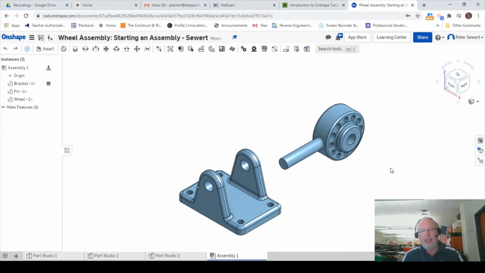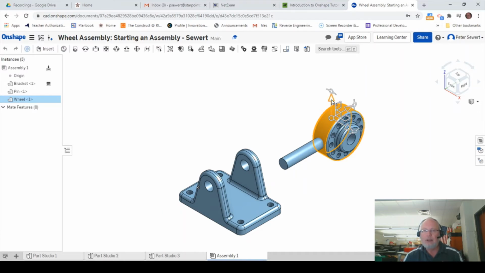Now, that's moving everything or panning in or out or zooming in or out on everything. But if I want to move an individual part, all I have to do is click on it. And you get this white thing right here. They call this the Triad Manipulator. And right now, because I clicked on the top of the wheel, it's highlighted that. But you'll see the arrowheads. I have one going on the X, one going on the Z, and one on the Y.